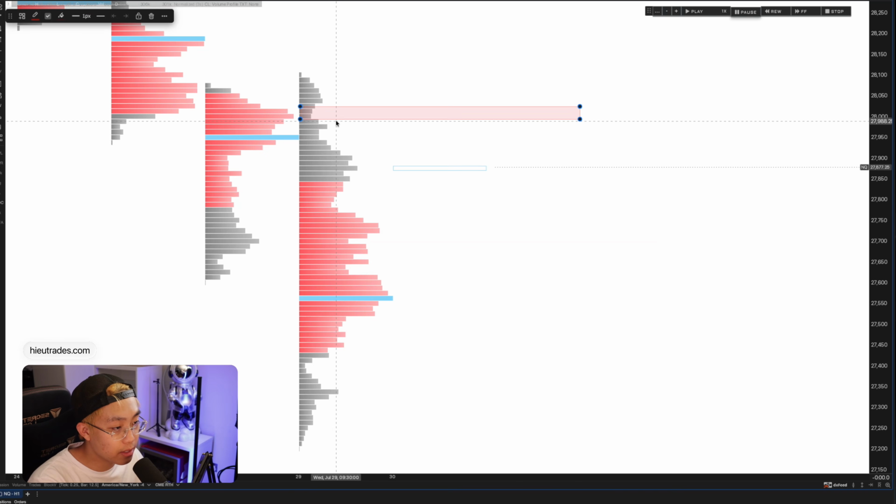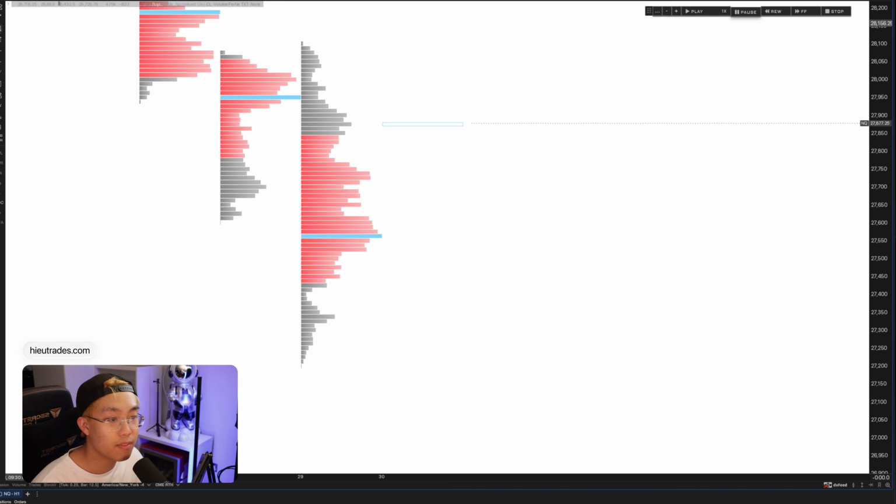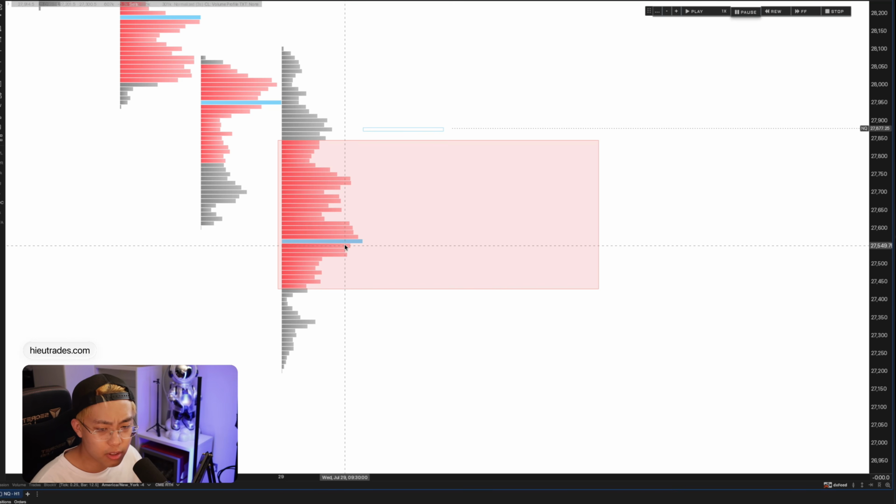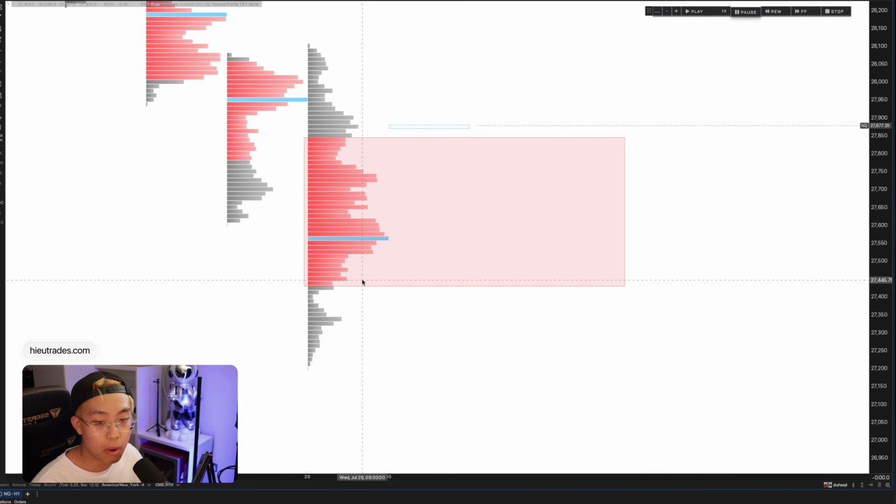When you're looking at this red shaded area, this is the value area. So from the value area low to the value area high, depending on what your setting is, usually it's going to be either 68% to 70%. I would recommend putting your settings around those levels. Anything above or anything below kind of defeats the purpose. But this represents 70% of total transactions that were facilitated within the market profile.